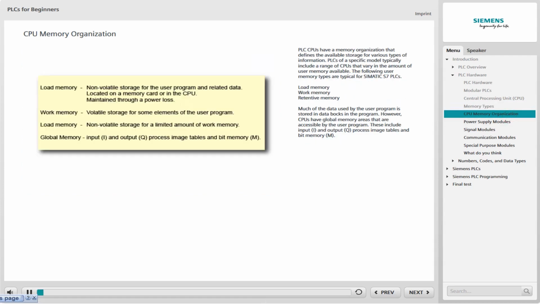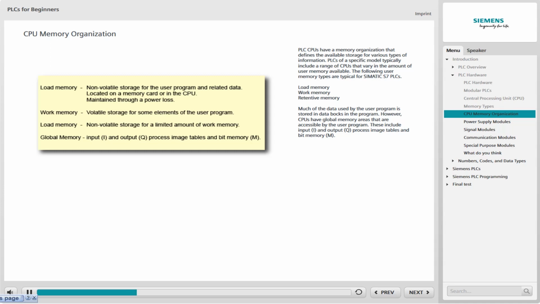PLC CPUs have a memory organization that defines the available storage for various types of information. PLCs of a specific model typically have a range of CPUs that vary in the amount of user memory available. Descriptions of user memory types vary from PLC to PLC, but the following user memory types are typical for Simatic S7 PLCs.